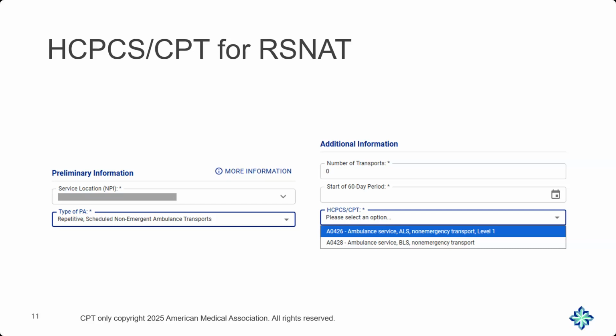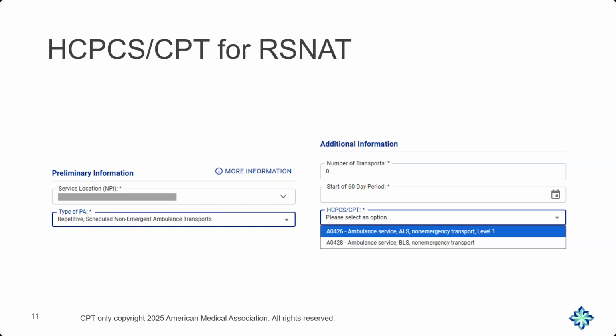And even though Part B services can request prior authorization for the facility, it would not be able to be done through the portal unless you have access to that Part A facility's NPI. I know we have a lot of providers that say that they bill for both Part A and Part B, so it's all going to depend on what your situation is.